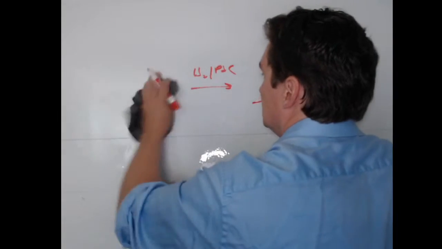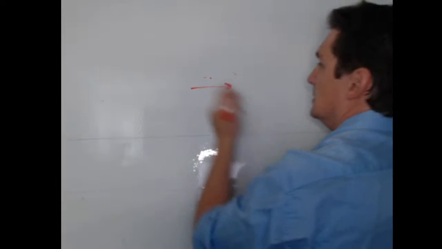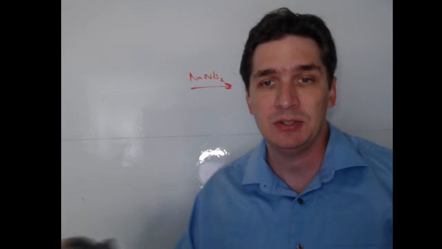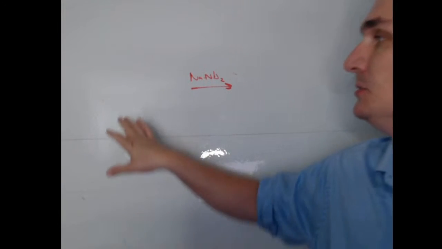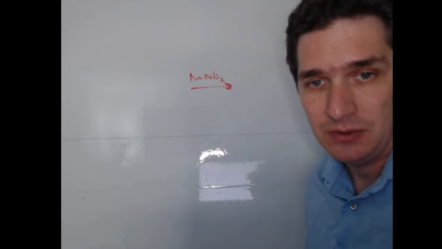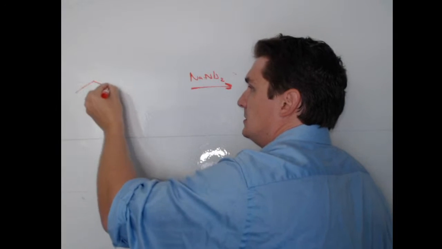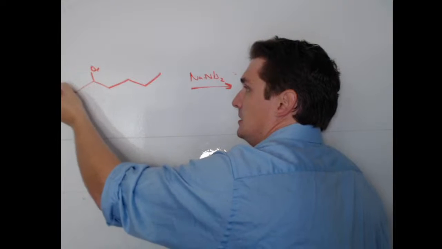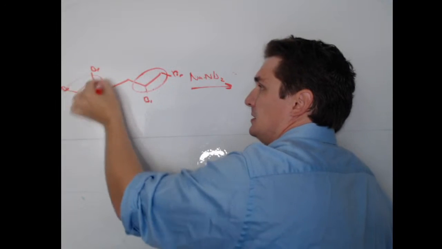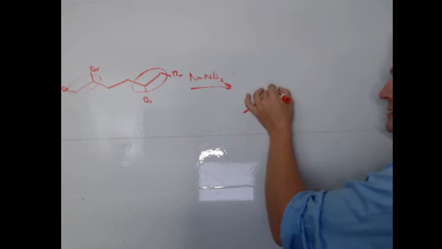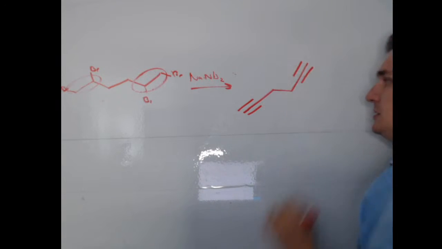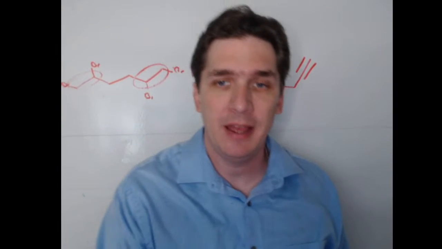The NaNH2, this is a super strong base. The acid workup, the H2O that follows it, is purely meant as a way to acidify the final product because we're going to end up eliminating the terminal hydrogens. So 2, 4, 6. This is hexane, and this is 1, 2, 5, 6-tetrabromohexane. So we're going to get double elimination there, double elimination there. 4, 5, 6. So we're going to end up getting the 1,5-hexadiene.